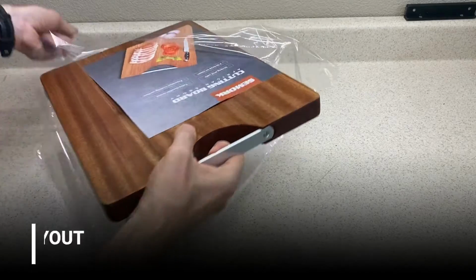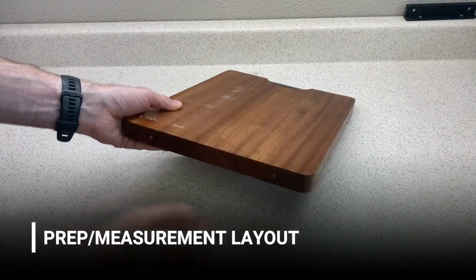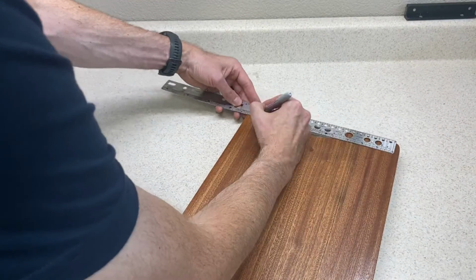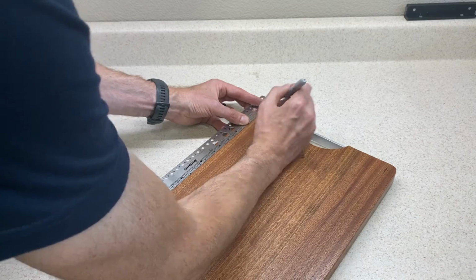On the bottom of the cutting board, I'll start by removing these factory bumpers so we don't drill through the screws on accident. Then I'll make marks in each corner 5/8 of an inch in from each side and each end. These are the centers for our brake thumb screws.